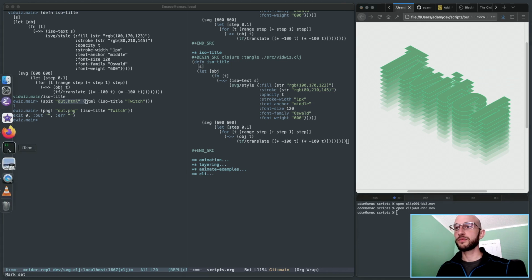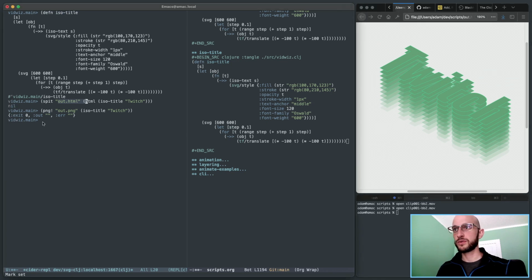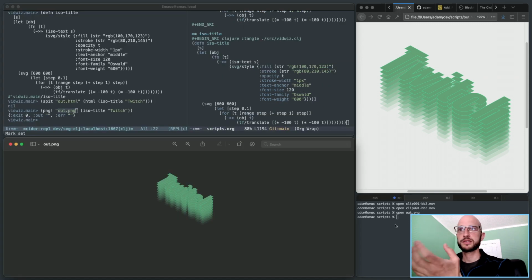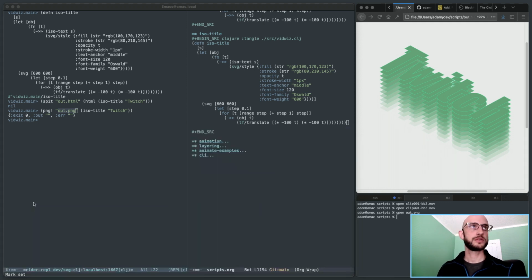But I can run that same thing through PNG, which saves a PNG. So if I open out.png, it rasterizes it to a PNG file, and once you have a PNG, you can overlay it onto videos. So there we go.